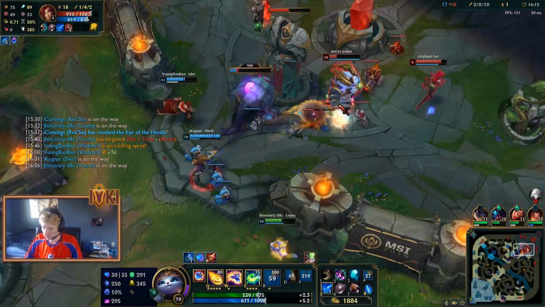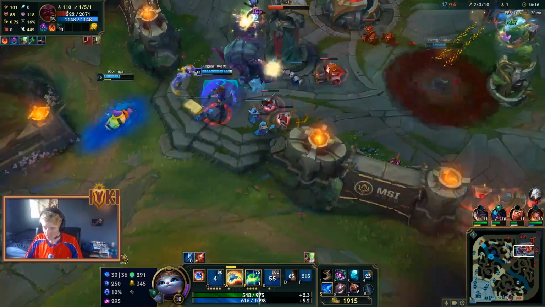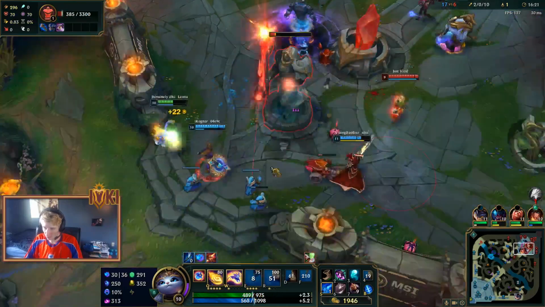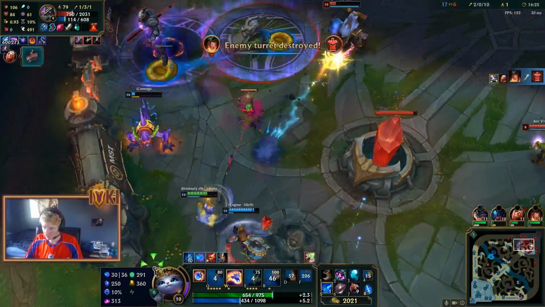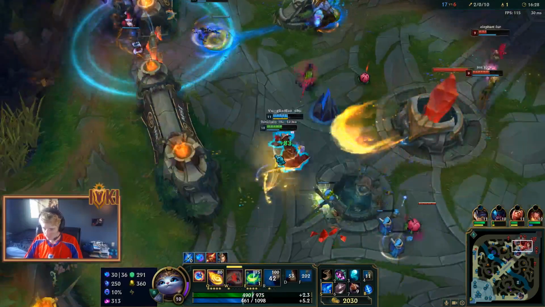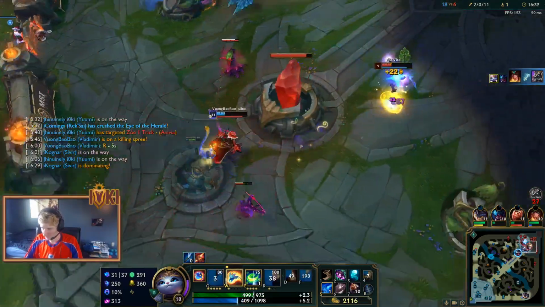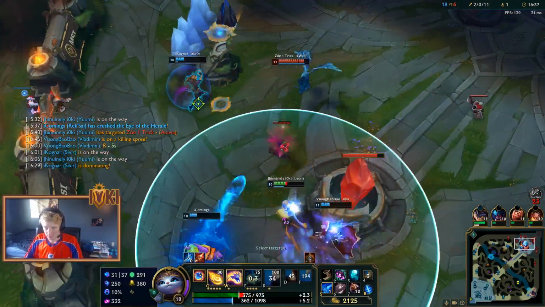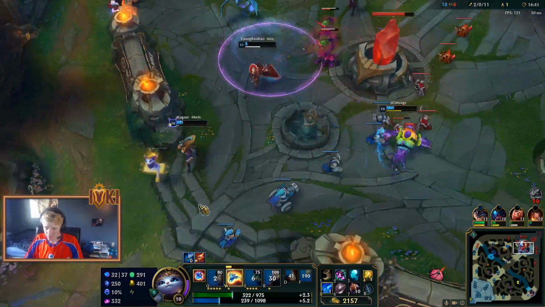If I can sneak an auto in on someone. The passive auto definitely becomes less and less important as the game goes on. It's definitely a tool that's meant to be used most in laning phase. Nope. He's slowed. Go get him. Alright. Sivir! Oh, I got you, baby.